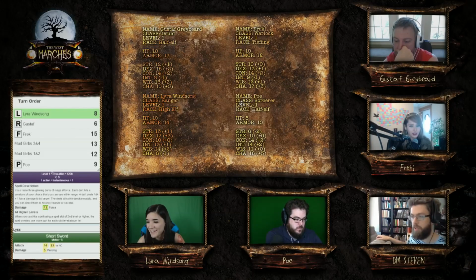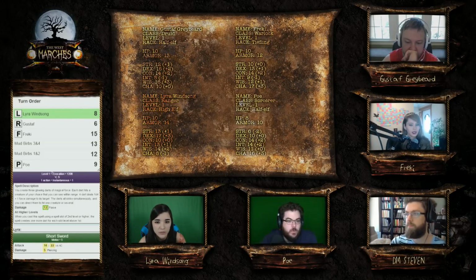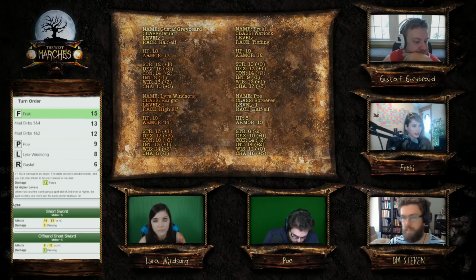Awesome. Are you going to use your offhand attack as well? Yes. Great. Let me see if I can. Clicked out of it. Okay. Weapon melee. Okay, that's an 8. So unfortunately, your second attack misses. But you dealt a little bit of damage. That bird is starting to look at you with a little more discerning glance.